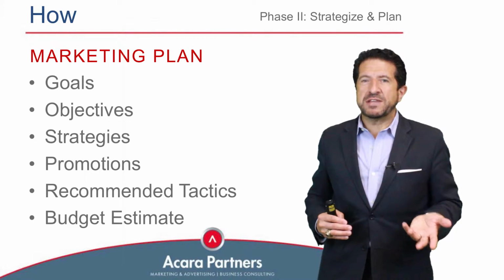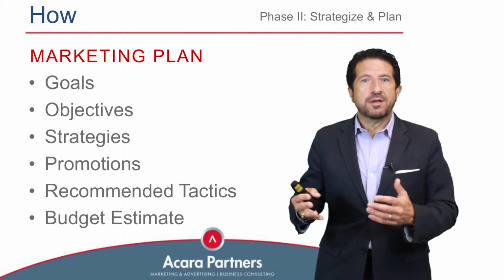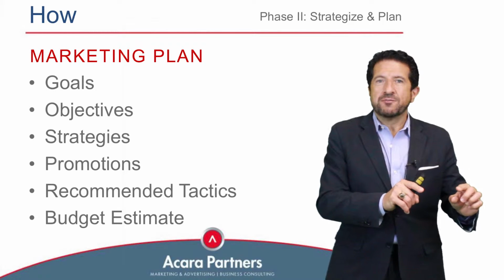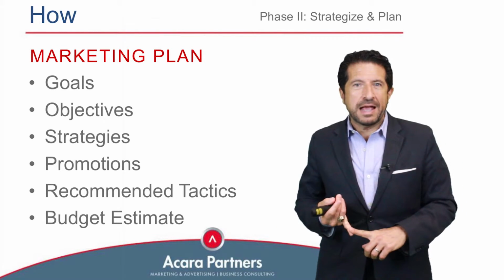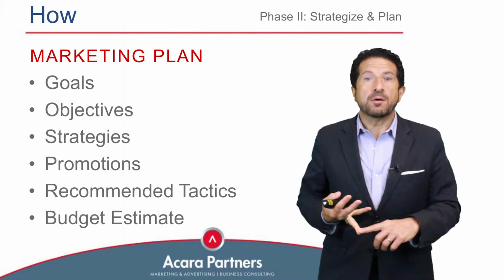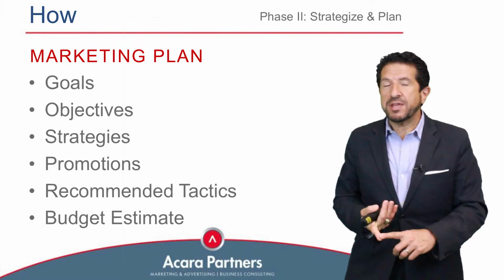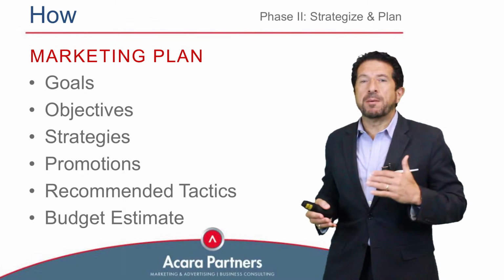Then you have to identify the tactics. All right, you've got a strategy, you have a headline, you have a promotion, but what are the tactics? How are you communicating all of that information to the marketplace? Paid advertising, online, paid search? Is it listed on your website? Will it be in print advertisement, on a radio campaign? Whatever those tactics are, you need to identify them and then come up with a budget.